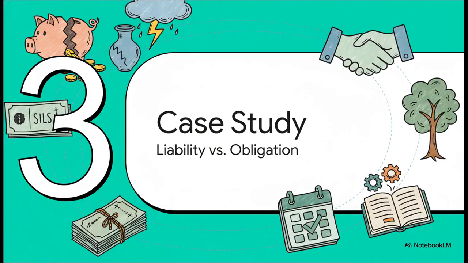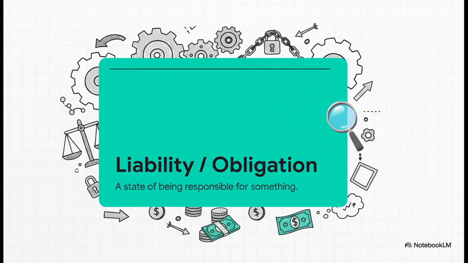Okay, so that was one word. Pretty cool, right? But what's even cooler is that this method can help us untangle 2 words that look and feel almost the same. This is the next level, folks. Let's tackle liability versus obligation. So, step 1, simple meaning. On the surface, they're both about the same thing, being responsible for something. If you've got a liability or an obligation, it means you're on the hook. Sounds simple, right? But oh, that's just the beginning of the story.